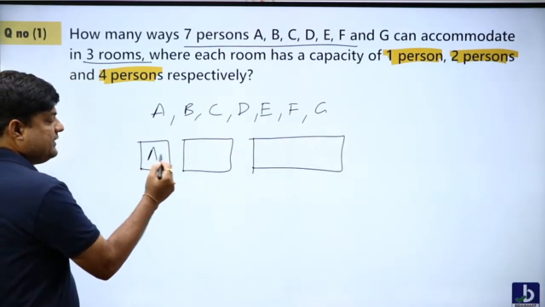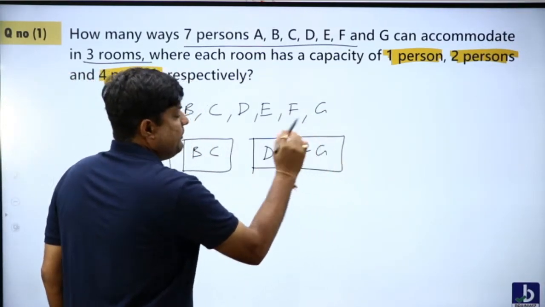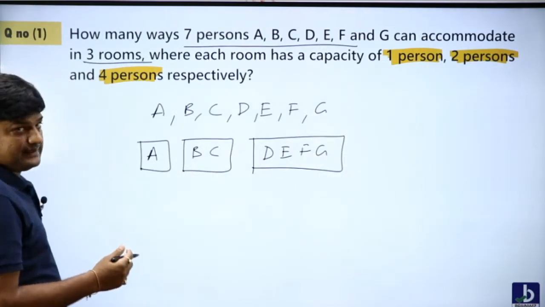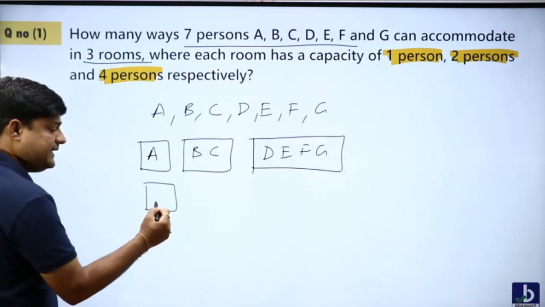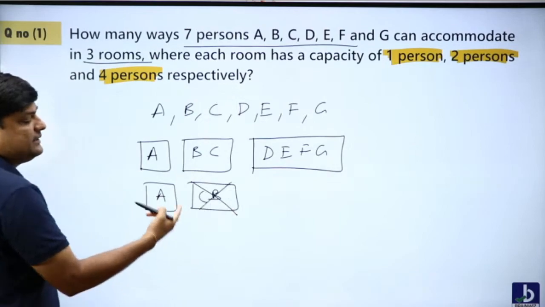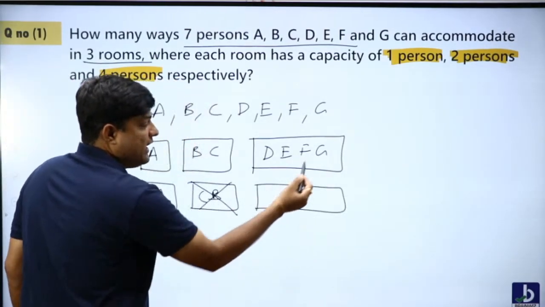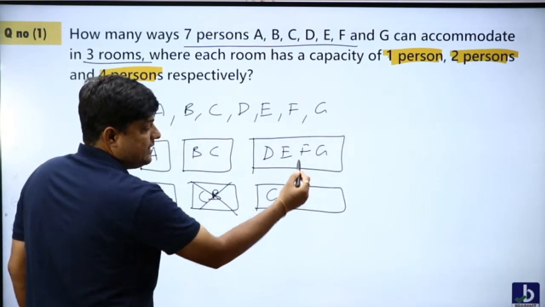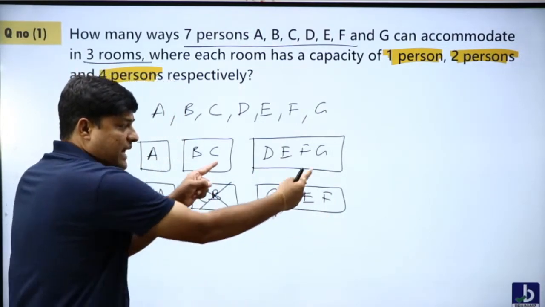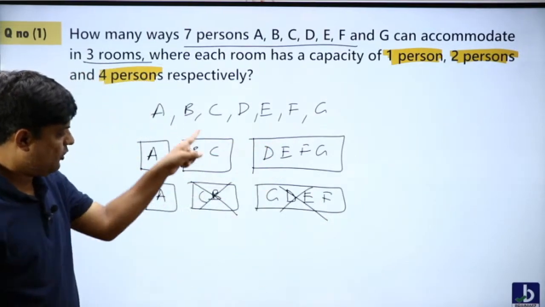Let's try to have a look practically here. Suppose A accommodates here, B and C are accommodating here, and D, E, F, G are accommodating here. Can you say, sir, A is here itself, but instead of B, C, I will accommodate CB? Is this different or same? Same. You can't say BC, CB. So here, instead of D, E, F, G, you can't say, sir, G is sitting here, D is here, F is here, and E is here. You can't interchange these people and say, sir, this is a new arrangement. No. All these are like cases.